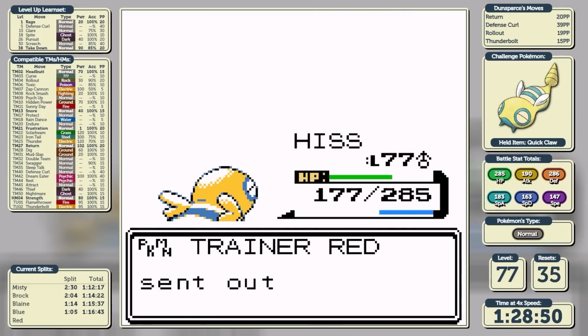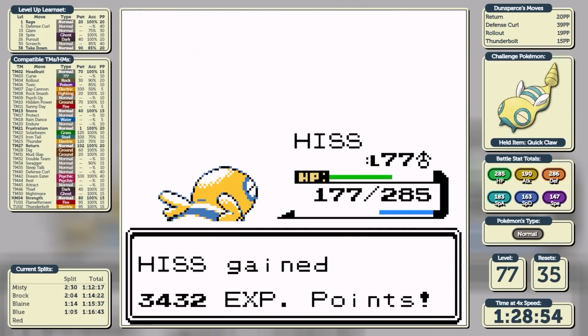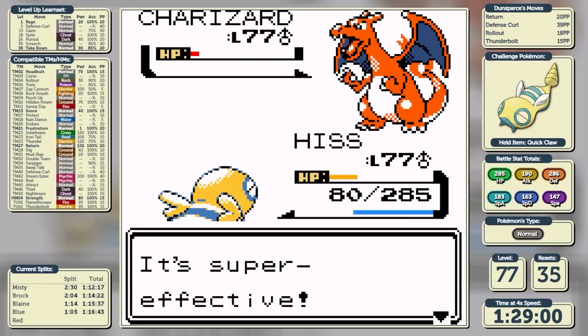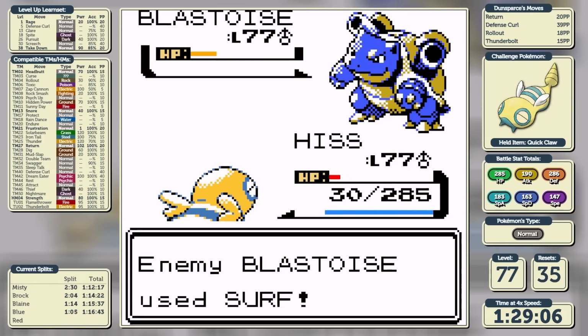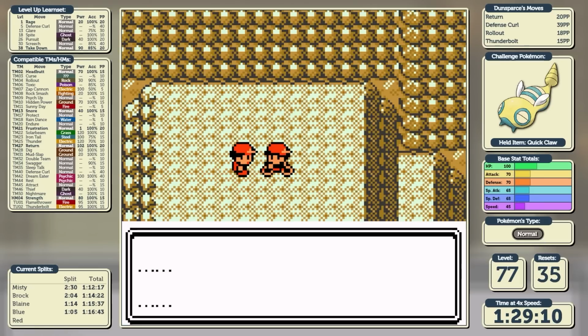The next Pokemon is Venusaur, and this time we are on a rollout chain. We knock it out in 1, and we get to see the Charizard. Charizard is of course 4 times weak to rollouts, but we don't knock it out on turn 1. A lucky Quick Claw proc means we're at least onto the Blastoise. Blastoise uses Surf, we survive on 3 HP to knock it out, and we have defeated Red in a time of 1 hour 29 minutes and 10 seconds.